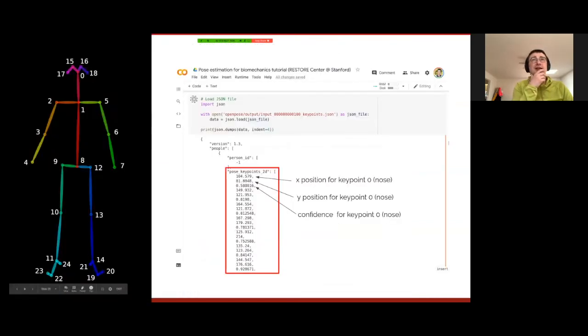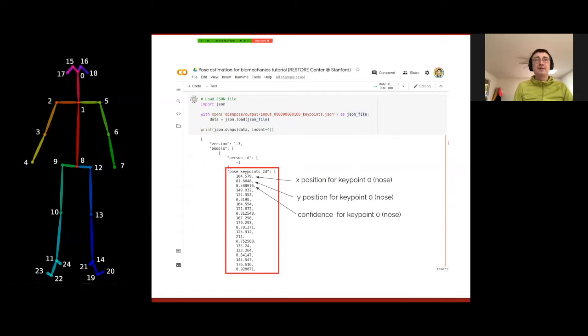So that looks exactly like this when we display one of the frames. So here the frame number 100. We load a so-called JSON format, which is basically a text file of this structure. And here I print this file to see that we have a version of OpenPose that was applied, and people as a list of people that OpenPose found in this given frame number 100. And the information that we are really interested in is this long vector of 75 numbers, the output of OpenPose for this frame.